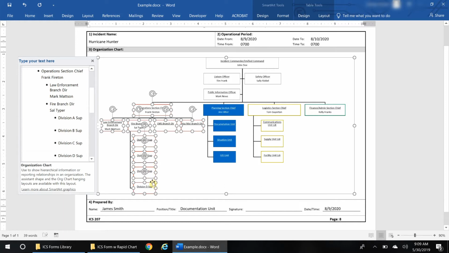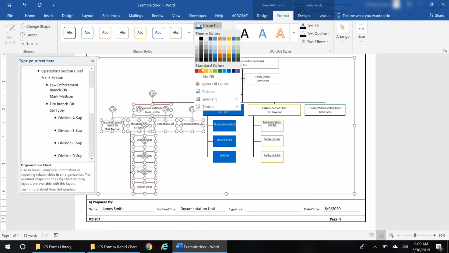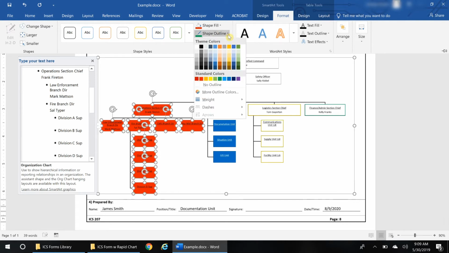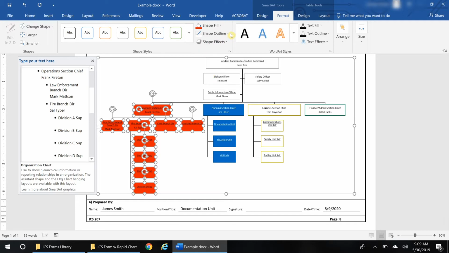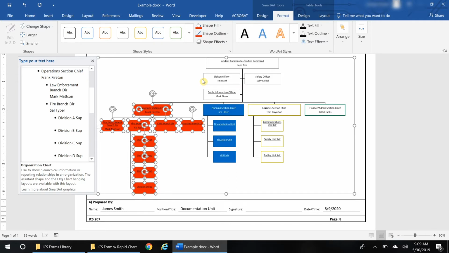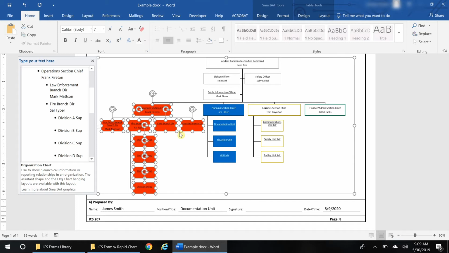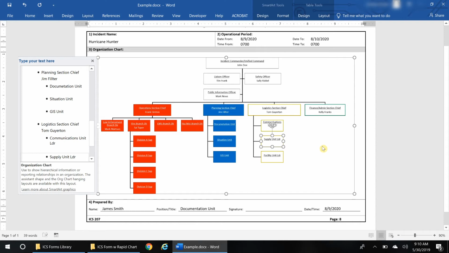The only challenge with using this method is be extremely careful when printing. Make sure that if you print black and white, that these are still distinguishable and readable. So now we have both examples.